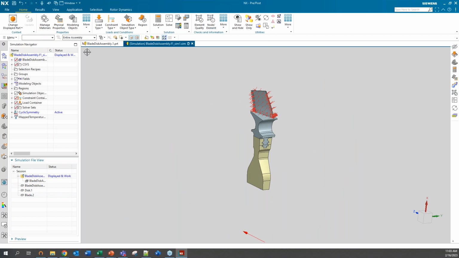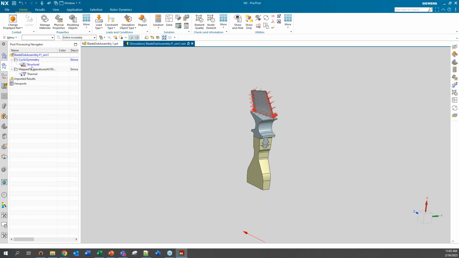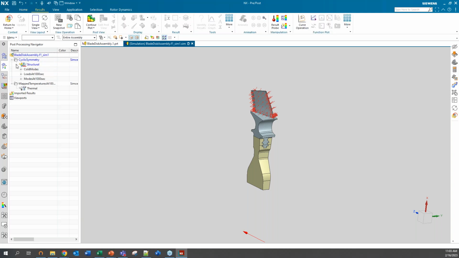around the entire blade. To get over to our results, we just navigate on the resource bar from our simulation navigator down one to our post-processing navigator. You can see as part of the product of this solution, I've produced a structural result as well as a thermal. We're going to look at the structural, and to do that, I'll just double click to load them in.